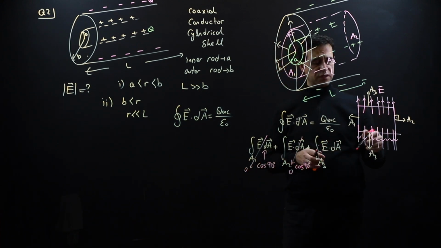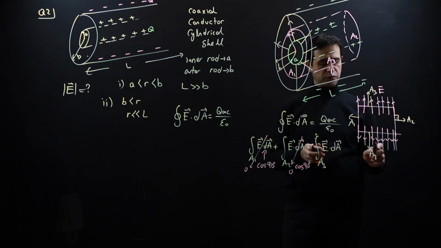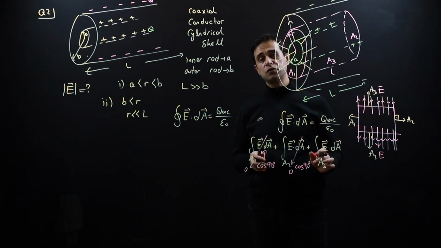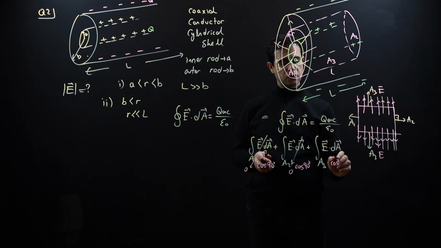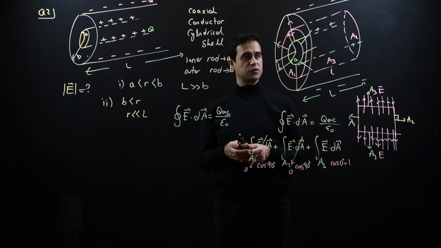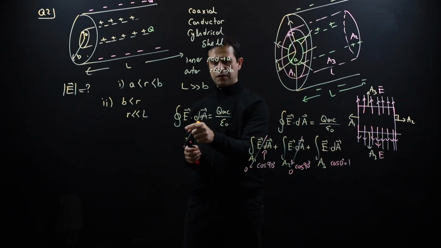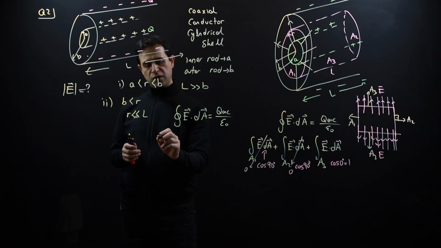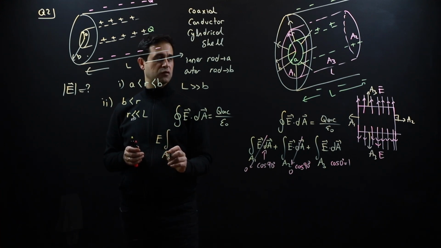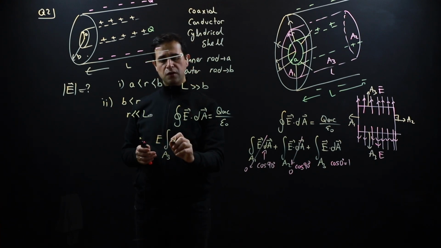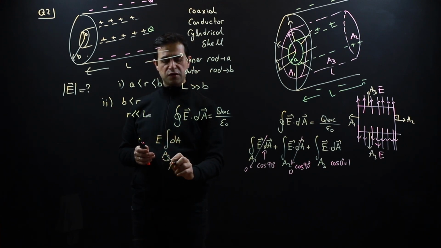Now the third one, you see that in both cases, they're both pointing downwards here, and both pointing upwards here, and that's why the angle between the two is 0. And that's why this is cosine of 0, which is 1. So the only contribution comes from the third surface, and hence the left-hand side of Gauss's equation is now E goes out of the integral, right? And this is the third one, because at any point on this surface the electric field is the same, so you can just take it out. And this is dA, and this is nothing but A3, right?